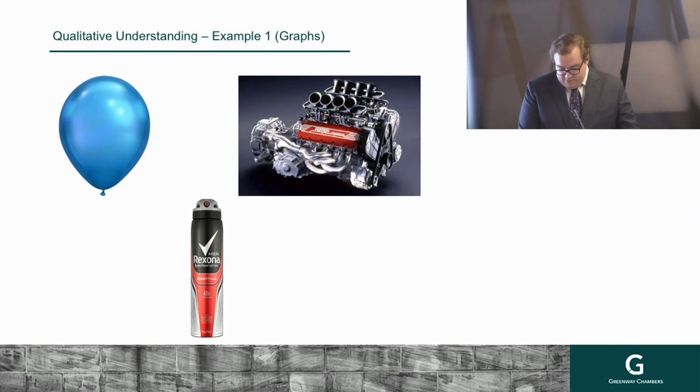So the first example I want to use relates to three kinds of objects. The first one's a balloon, because bladders look terrible in all the pictures on Google Images today, which is absolutely atrocious at finding them. But it's things that inflate. They're surprisingly common in both industrial and consumer products. They expand, they push things, they move. So it's quite common that they relate to the efficacy of a product or to its safety.